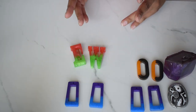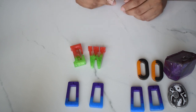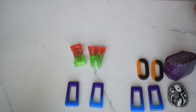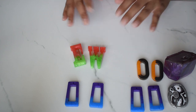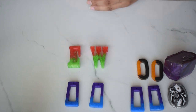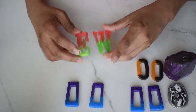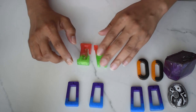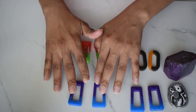I would say I actually like this. I will probably use this resin again. I might try some other ones, so I will keep testing it and see how it works for other products and other mediums that I work with. But so far, I like Roxy Epoxy. I see nothing wrong with it. I love the colors that came with them. It just looked like watermelon colors. So yes, I will say give Roxy Epoxy a chance.